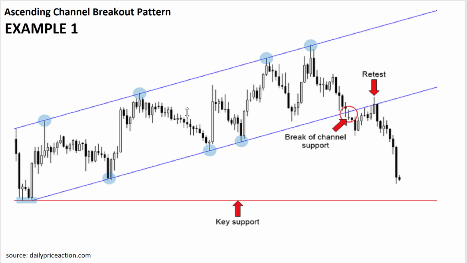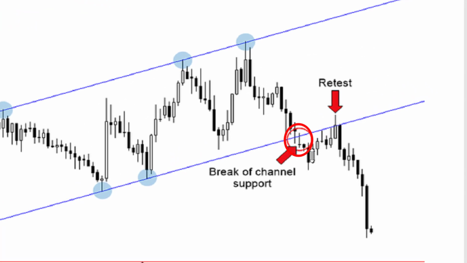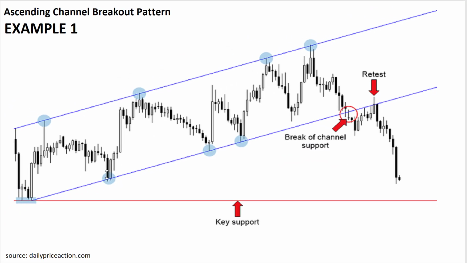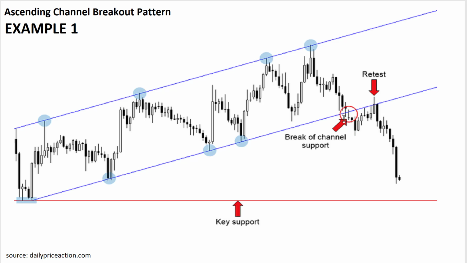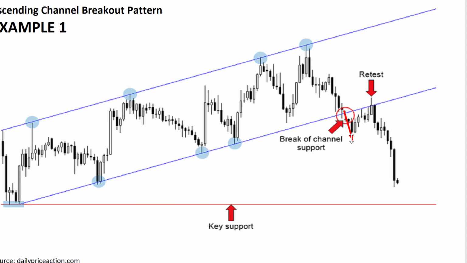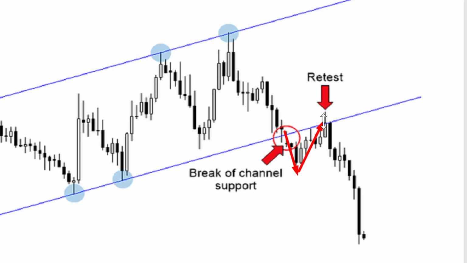Now you'll see here in this example, have a look and pay very close attention to what happens if price were to break out of this pattern to the downside. In fact, that arrow is pointing here to break of channel support. So if this channel, in this example, were to break down below support, as you can see here, right there where that arrow is pointing. So if the price were to break out of this channel, usually there tends to be a pullback to the channel breakout point. As you can see, the retest. That's often called kissing the trend line goodbye as well. So if price were to break out of this channel, you want to pay very close attention to what happens next, because usually there tends to be a pullback to that breakout point.